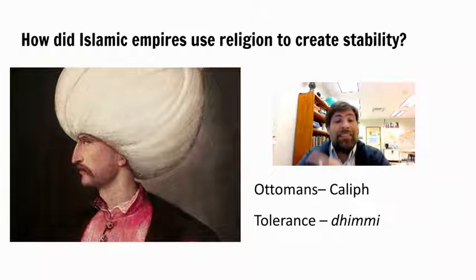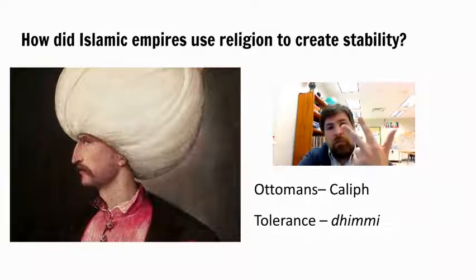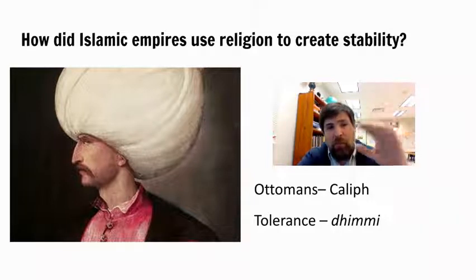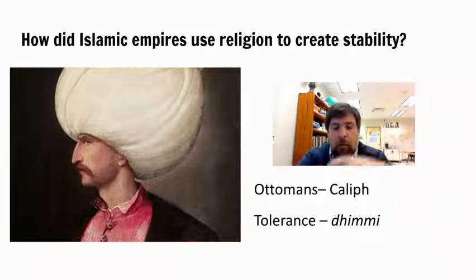At the same time, the Ottomans were incredibly tolerant of non-Muslims, right? That means they didn't mess with them. They allowed them to live in their community. They allowed them to follow their own religious rules. They had a special name, dhimmi, which they used to describe Christians and Jews. Because Muslims, Christians, and Jews are all monotheistic. They all believe in only one God, and it's pretty much different versions of the same God. So dhimmi means people of the book.